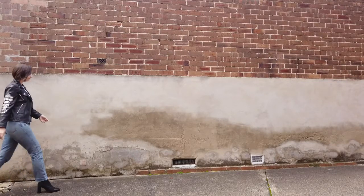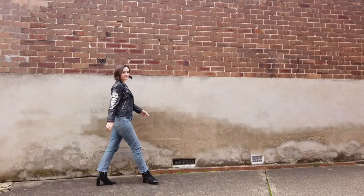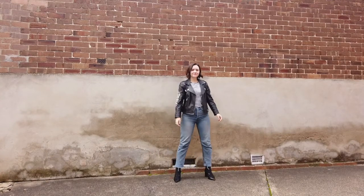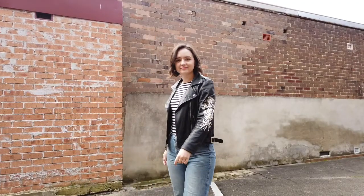So for this next look, I went for something that was a little bit more edgy and a little bit more casual. I went with a lighter pair of denim jeans that are high-waisted. I put on a striped black and white t-shirt, and then my black leather jacket's got a little bit of detail on the elbows. And then I put on my pointed toe sock boots.